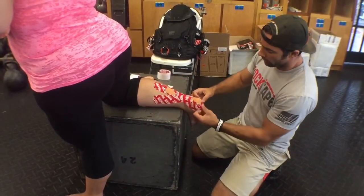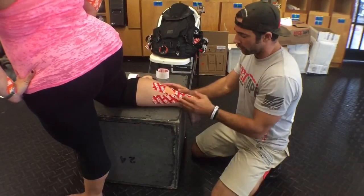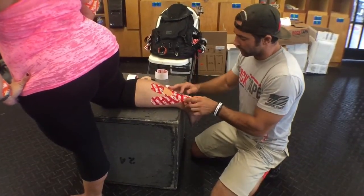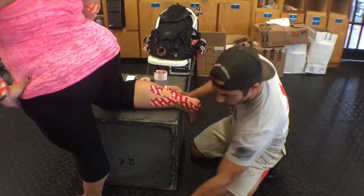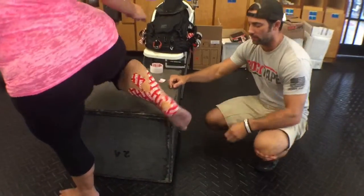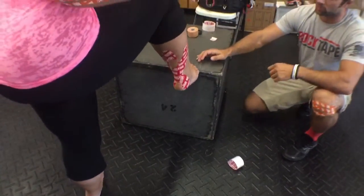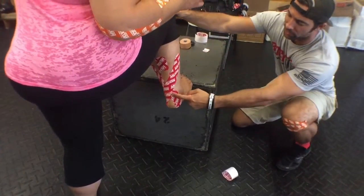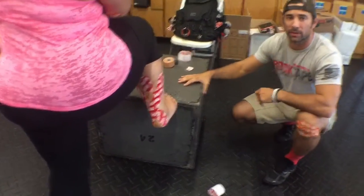So now you have the regular kinesiology taping type of Achilles tendon protection. However, you're going to have a little bit of extra horsepower. So Elise, come on down, just step on there for me. And what I want you to do is put your toes right there. And kind of, you'll just be able to see how you can put some pressure into it. It's going to still supply some support, but give you some dynamic stability. Cool? Yep.